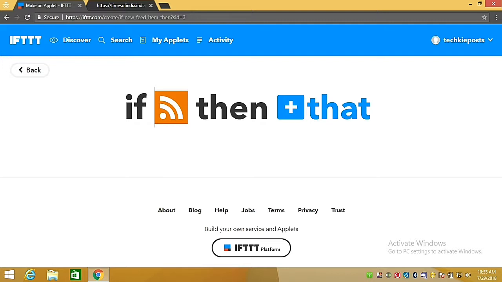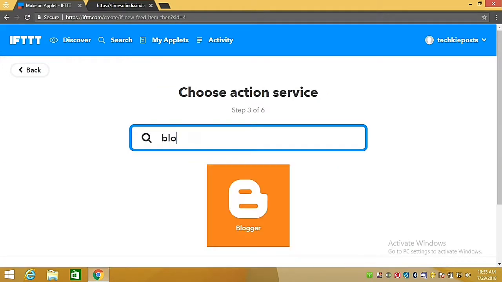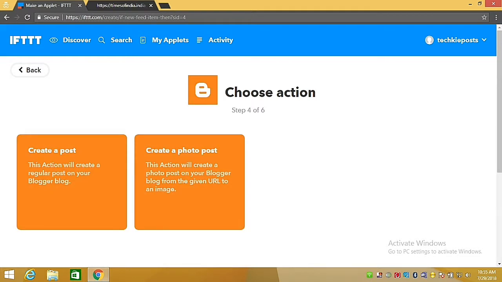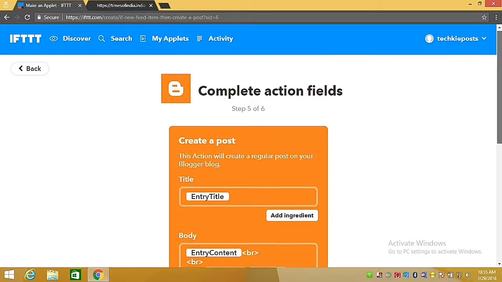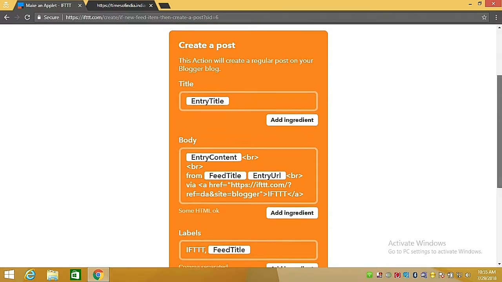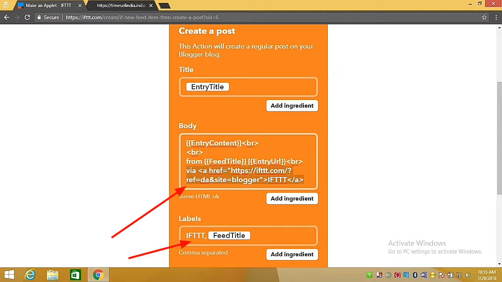So you have to click on plus that icon. Then search for Blogger if your account is on Blogger. Then click create a post. Now you don't need to do anything, but if you want that ifttt not to be shown on your posts, then just erase the ifttt codes as I am doing right now.